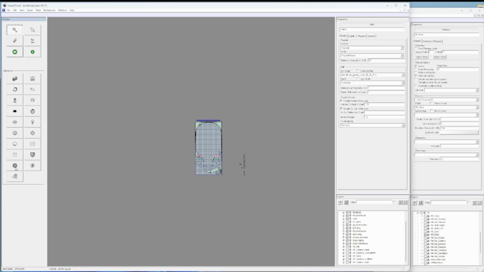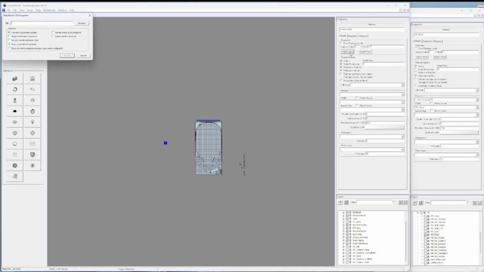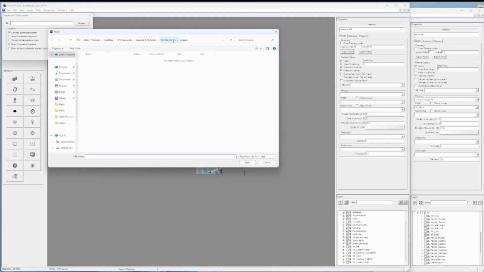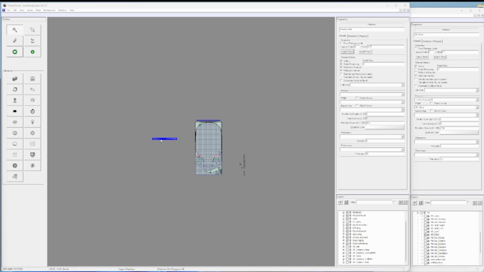And I'm going to click the mesh tool, which is a little globe, and just drop a box. Then I'm going to click import mesh, and we're going to navigate to the mesh for the floor and click import. And you notice it doesn't look like how we want it to look, and that's because when it imports, it doesn't import everything the way that we want it to. So they have it turned on because they have the VR room always on for this. If you want to be able to turn it on and off in the settings, then you want it to start in the off position.